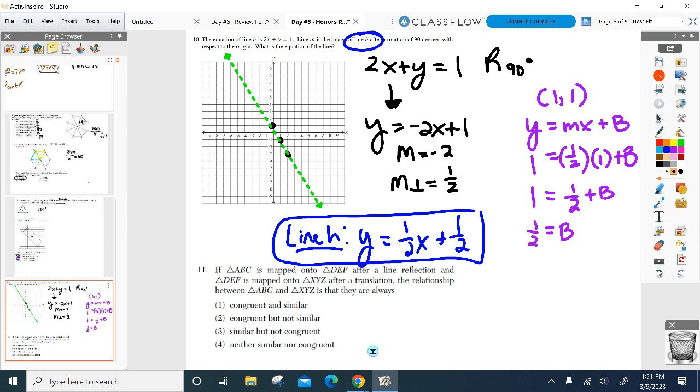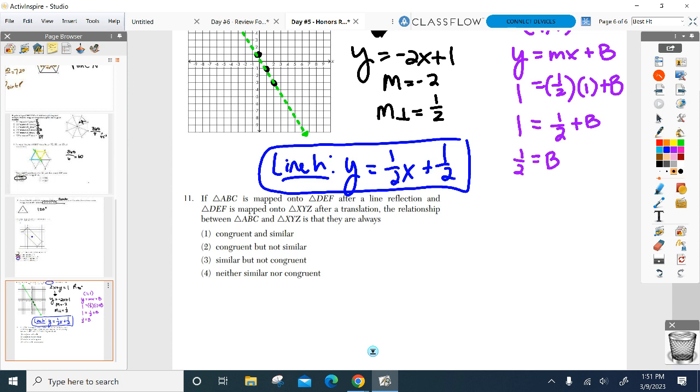So yeah, we can rotate lines. Questions? We sure? What if I said 270? It's the same thing. Same line. 1/2 x plus 1/2. Yeah, if you rotated it 270, it's the same line. Check it out if you don't believe me. All right, in your groups, number 11. This is where we'll end it. Number 11. Talk it over. Talk it over.